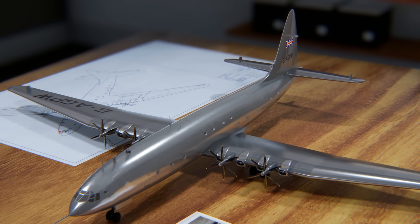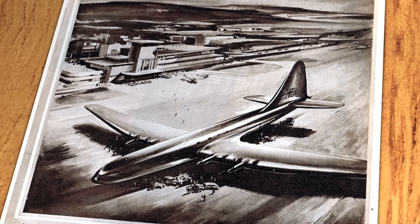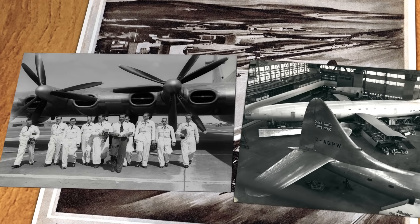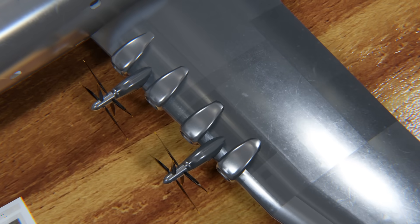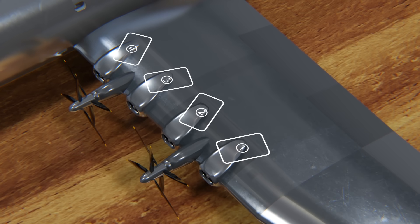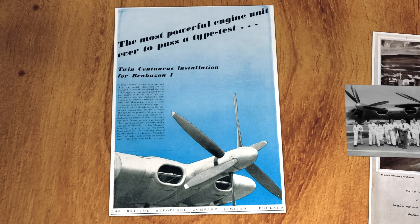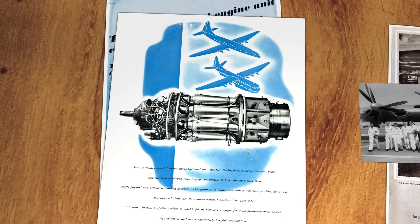Getting this 130-ton fully loaded behemoth to make it all the way from London to New York in one shot wasn't going to be easy. Every effort was made to save weight, and a custom lighter non-standard aircraft skin was used. Its enormous wing housed more than 16,000 gallons of fuel and eight of the most powerful piston engines available. Their arrangement was complex — nothing instills confidence over the middle of the Atlantic Ocean like a pair of 18-cylinder supercharged engines, each connected by a drive shaft to an overstressed gearbox, which then drives a pair of contrarotating propellers. For all its incredible complexity, the eight engines produced barely enough power to get this enormous plane off the ground, giving it a cruising speed of only 250 miles per hour.